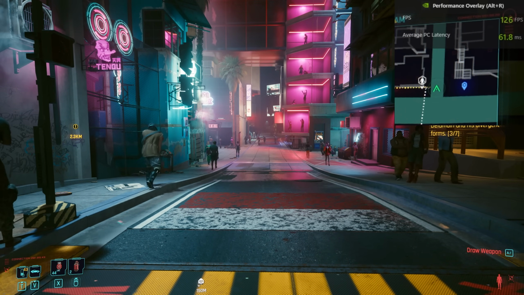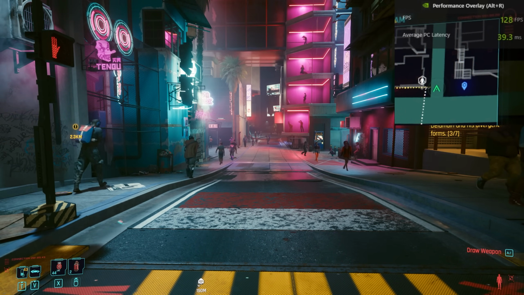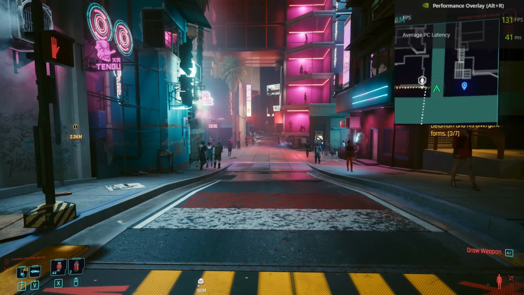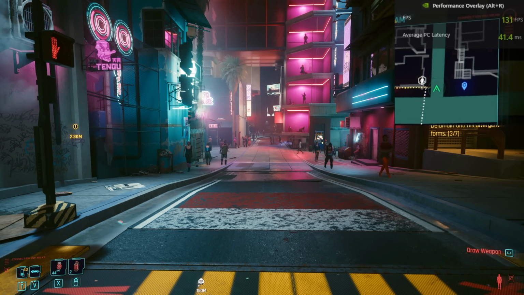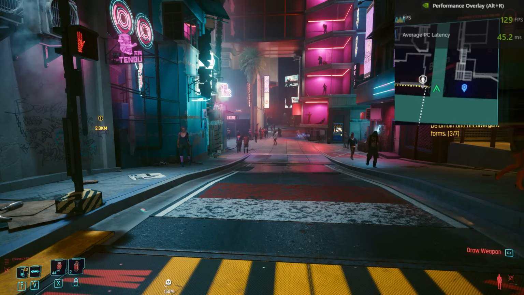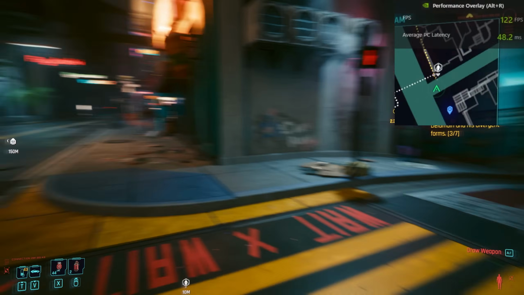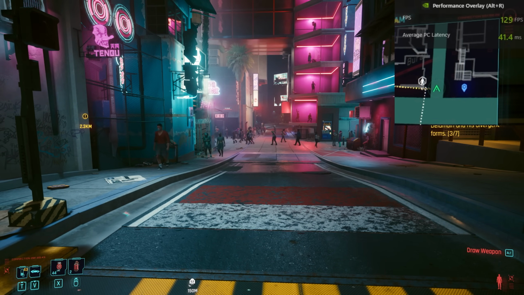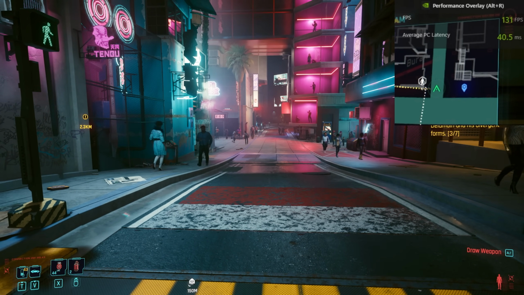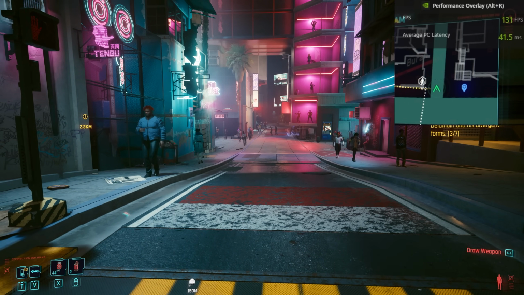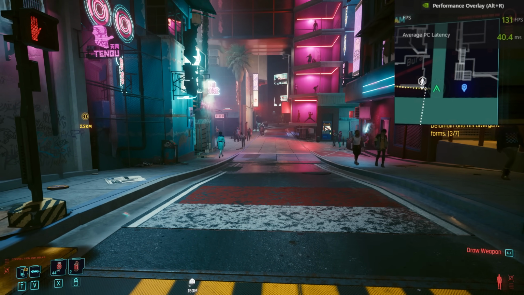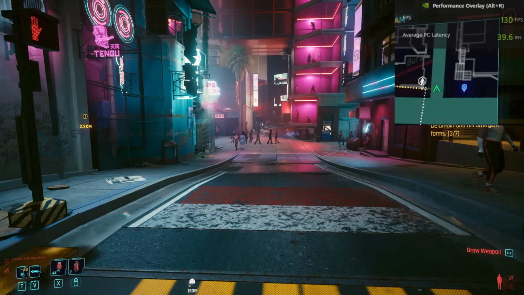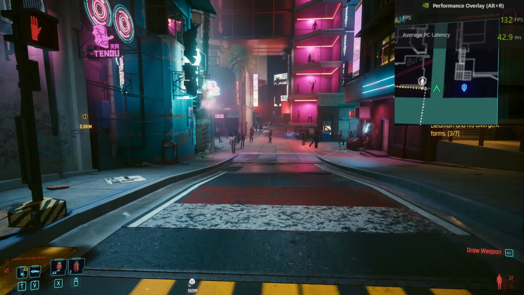Right, so let's just give it a little while to normalize. And now you can see we're back to 40 millisecond latency, right? So sure, it's more or less the same as what it was at 50 frames per second, slightly lower, but the motion fluidity of what is presented to me is much improved. And seeing that it's a single player game, the slight increase in input latency is definitely not going to bother me. That said, Linus also did a few blind tests, and most of his staff couldn't actually tell the difference between frame generation on versus off. So if you do need a monitor or a tool to show you that there's an increase in input latency and you can't notice it by yourself, then that just speaks volumes, right?